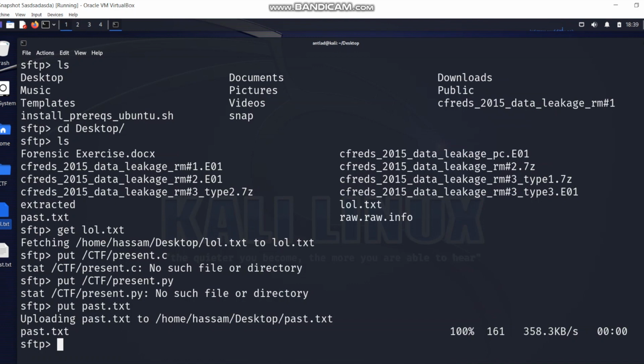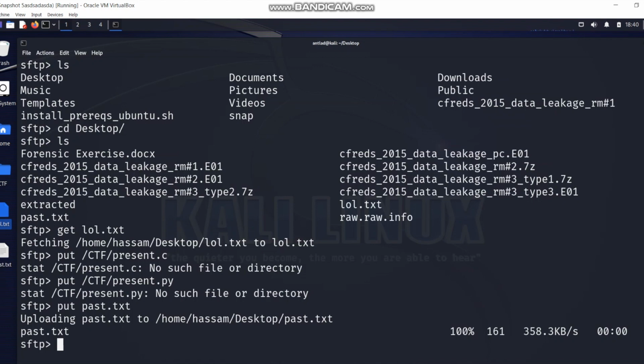So the two commands are put and get. Get is how you get a file from that remote machine to your machine. Put is how you put a file from your local machine to that remote machine. So SFTP is easier to use than the SCP command.